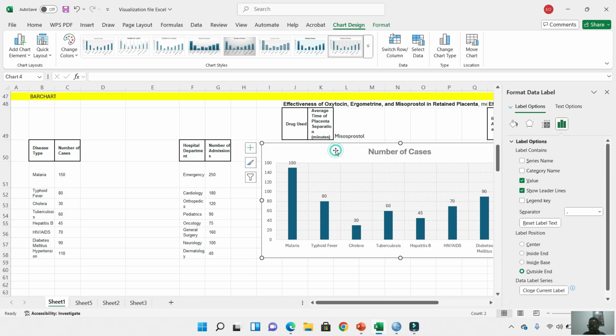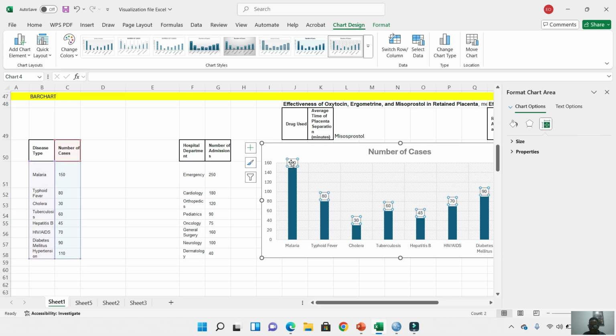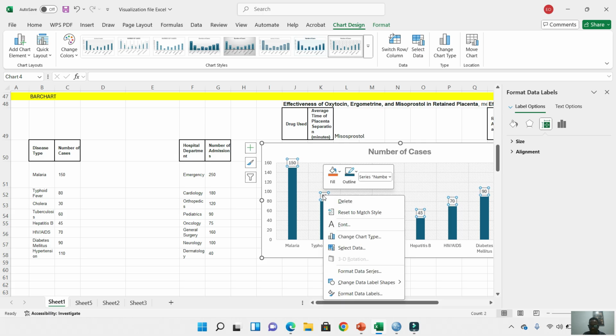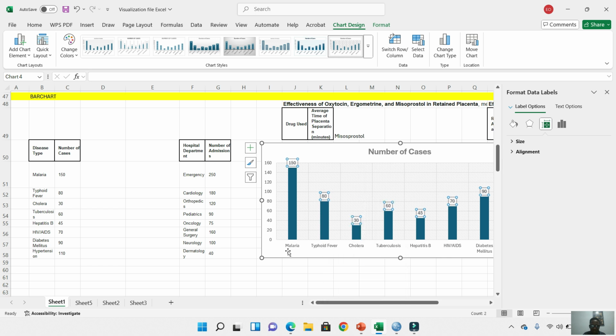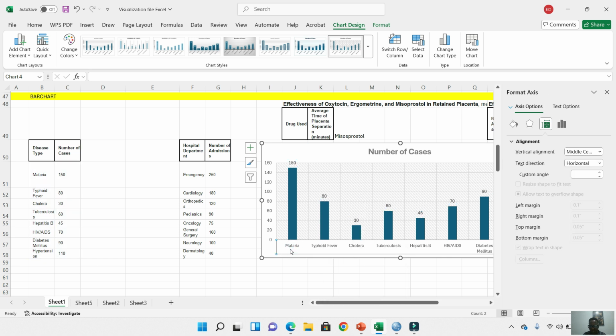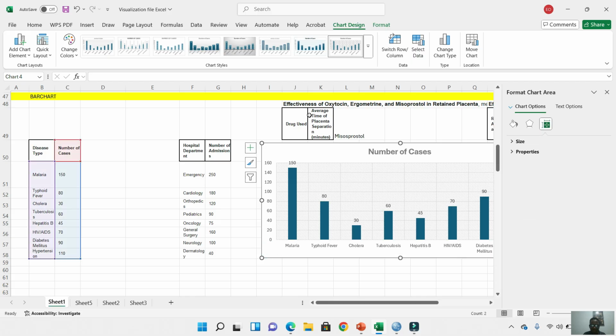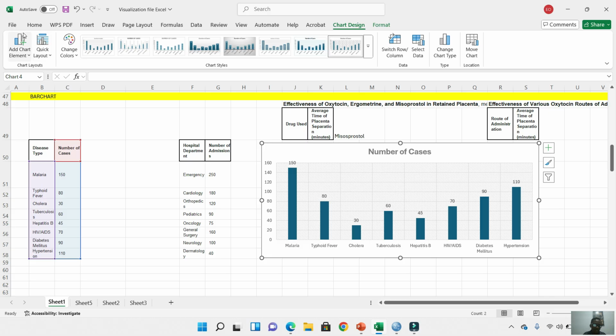Just like this, you can edit anything you want to edit by clicking on it: format data label, change data label shape. You can format just by that. And then there's another function here, add quick layout.